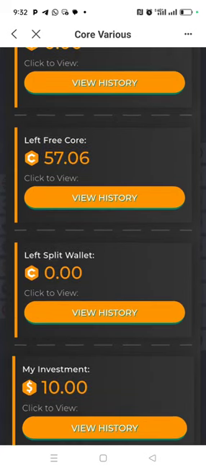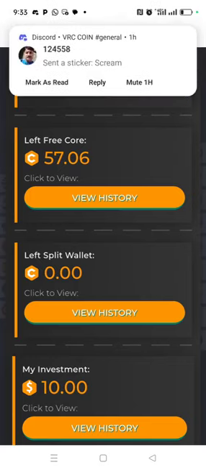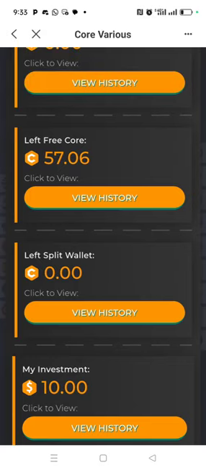But if you tell your people to sign up for free, your people will get their own 10 coins for free. Imagine if that 10 coin gets to $100. Let's say even by next year, it gets to $1. It gets to $100, and they have 10 for free. That is how much? $1,000.